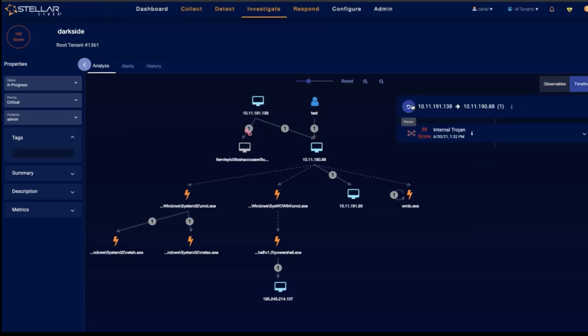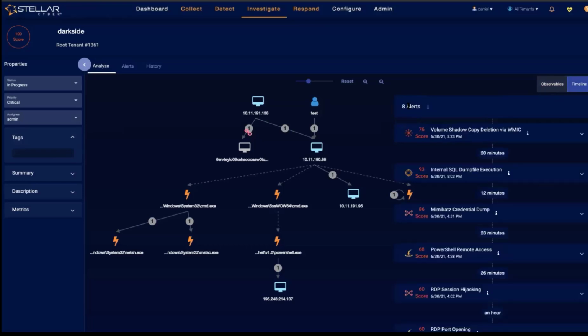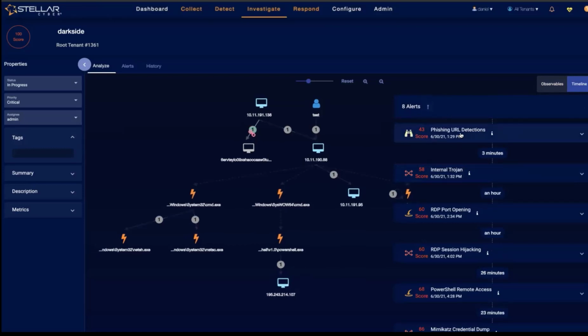And we also have a timeline view that shows you the progression of this attack. So you can see here that we started off with a phishing URL detection. Three minutes later, we have an internal Trojan. So as you move down the alerts, you can see that the graph is highlighted with where the alert actually happens.